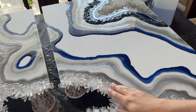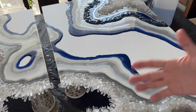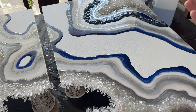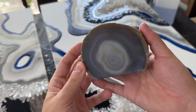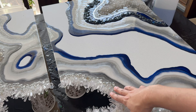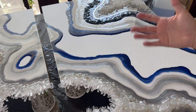As you can see, I've been working with white pearls, silver, glitter, white again, and more blue. I know a lot of people have their colors ready, but I make my colors as I go. To be honest, there's no secret — I just do whatever I think looks best. And since we're trying to make this look like a real geode, I would highly recommend using a real one as inspiration. One question people ask me a lot is how do I keep my lines so sharp. What I do — I just wait. I wait until they're dry and then I work on the next color. There's no secret.